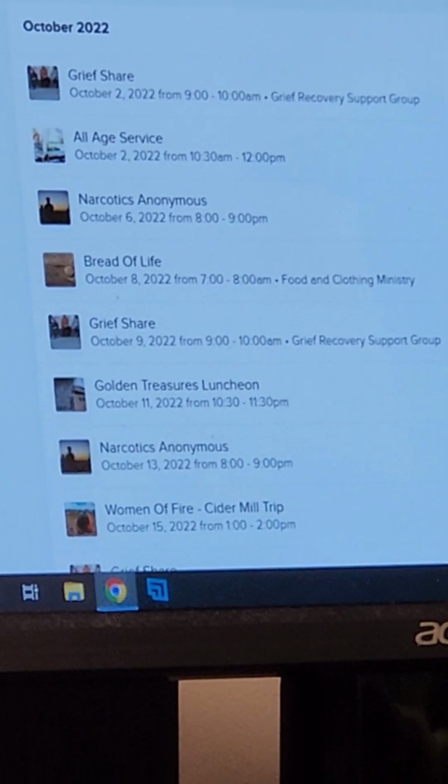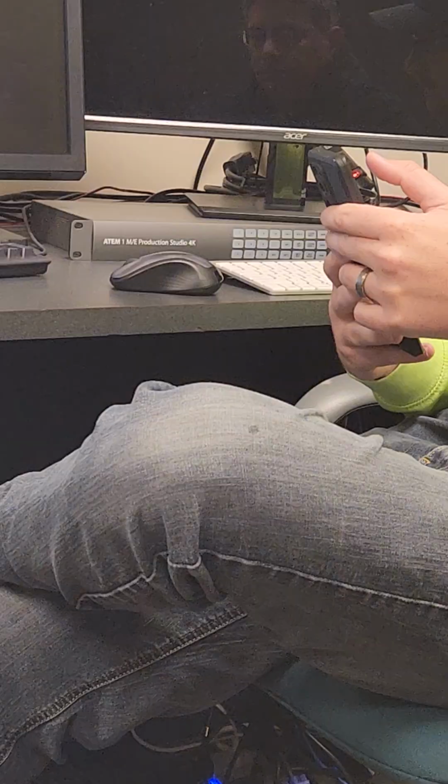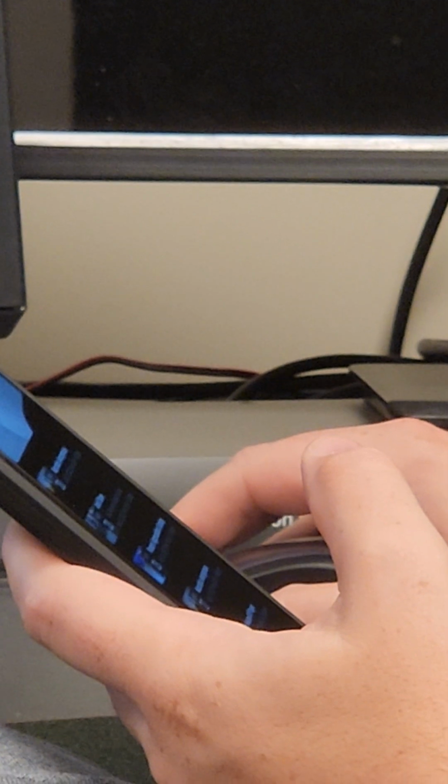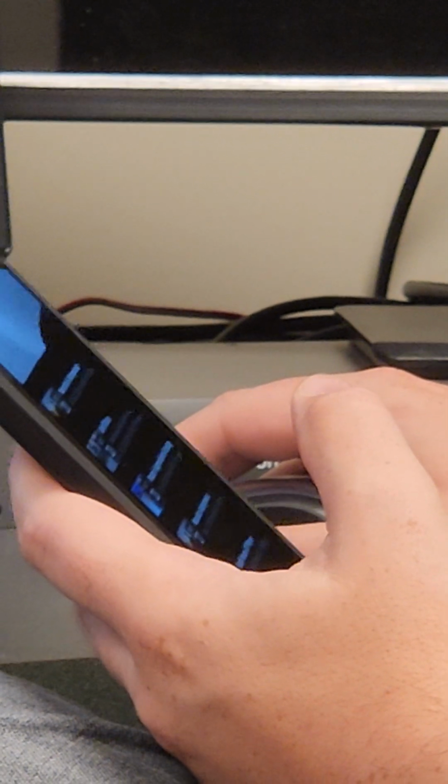Now if I go into the app, or even on the website itself, and I'll show you guys a counter of that in just a second. If I go into the app, and I go into events, and I click on the event, it's showing up as a draft. Publish. It's weird.